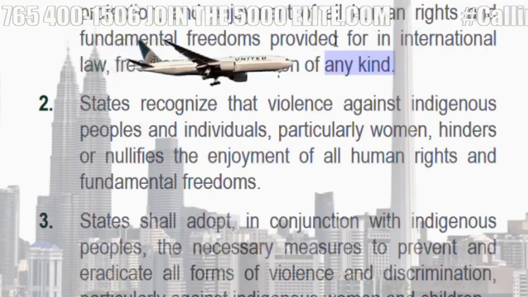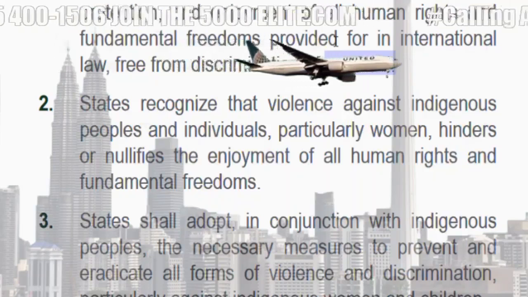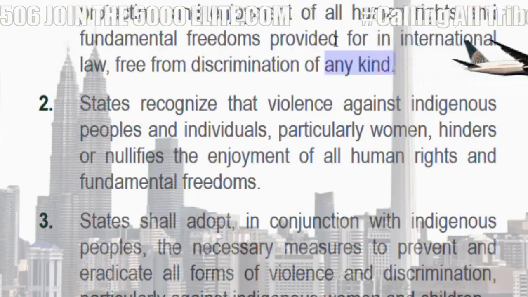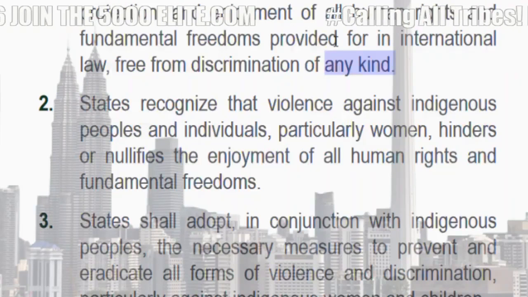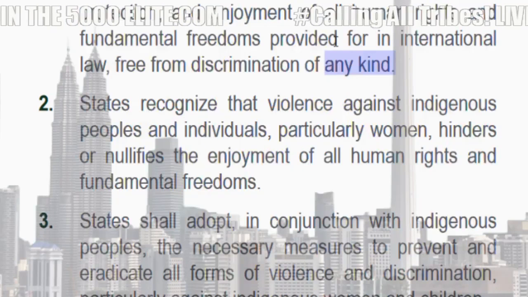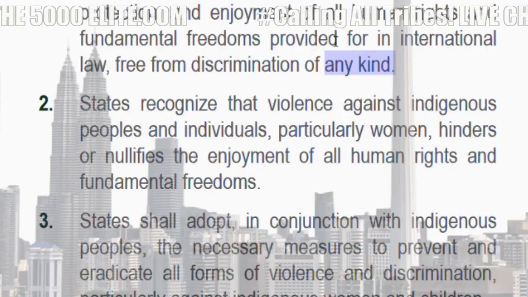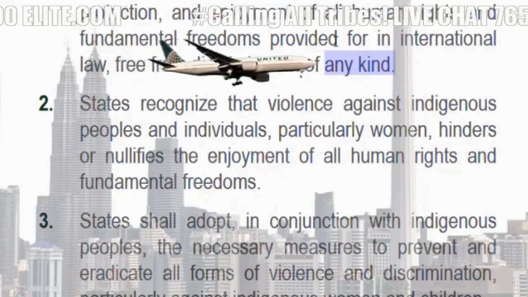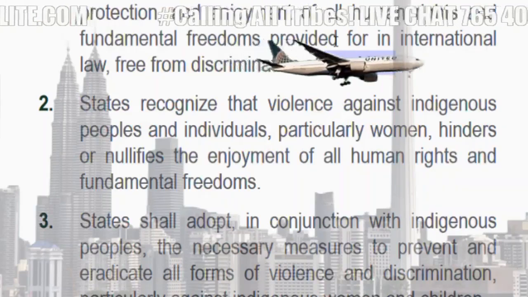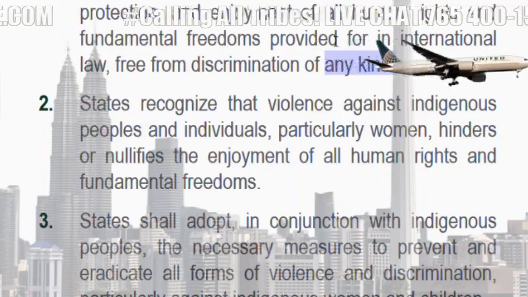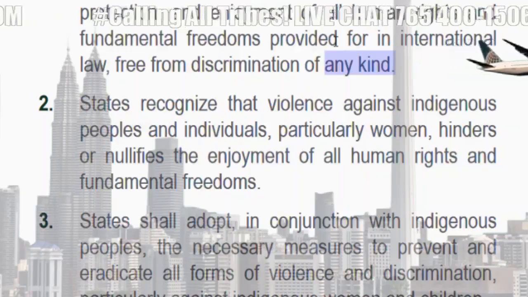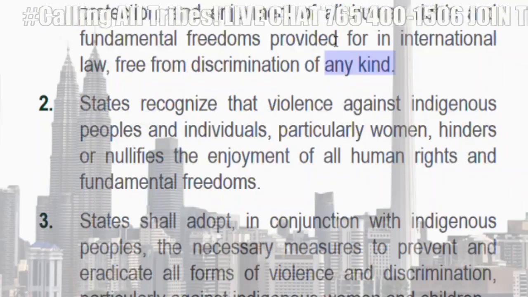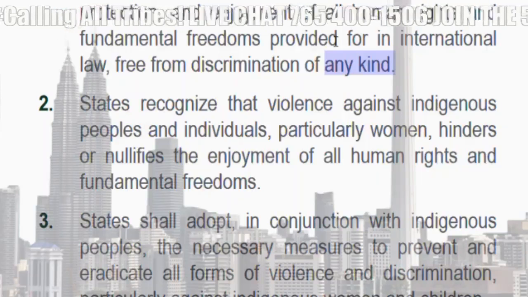Since that's taking you out of context of the whole design of a woman, which is to give birth, states got to recognize that violence against our peoples, and particularly women, hinders and nullifies the enjoyment of all human rights. Why? Because they bring into the world the future. But if they are with each other and don't bring in the future, where does that leave us as a nation? On the decline. Eventually, will we be existing as a people? No, we will not. We'd be in trouble.